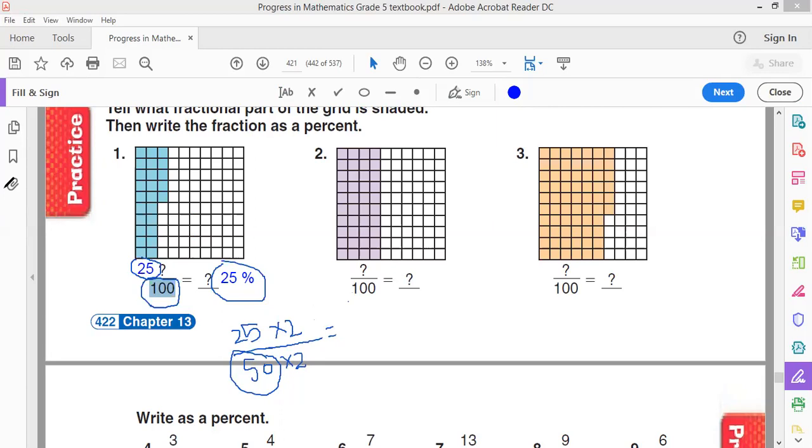25 times 2. I know, teacher. I can answer. No, let him answer, because he said that I didn't understand. So I'm explaining to him. 50. Very good. 50. Okay. 50 times 2 is what? 100. 100. So now tell me, what is the denominator given to you here? 100. 100. So you can say that it's 50 percent. Clear? Yes. Okay. Now I'm removing this.